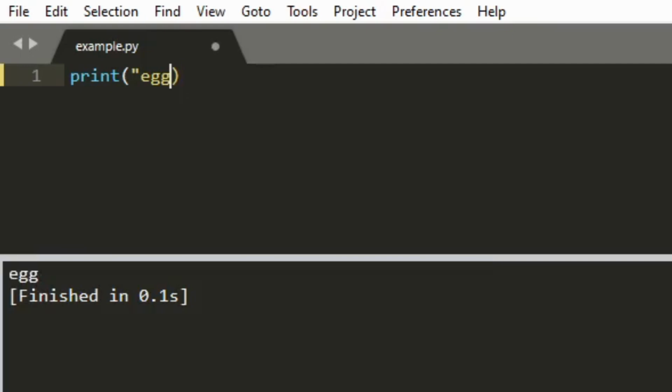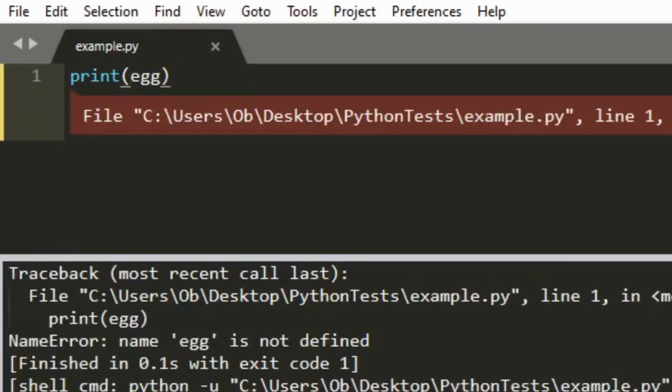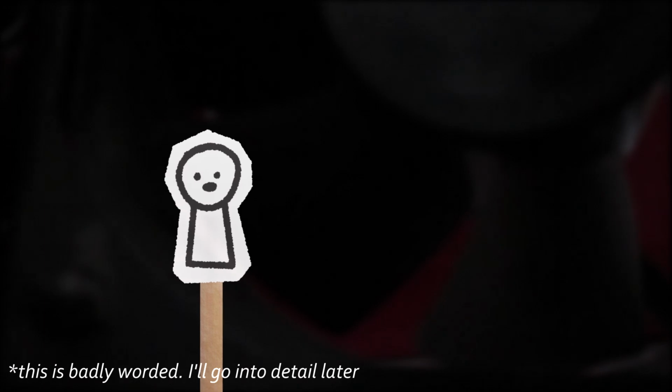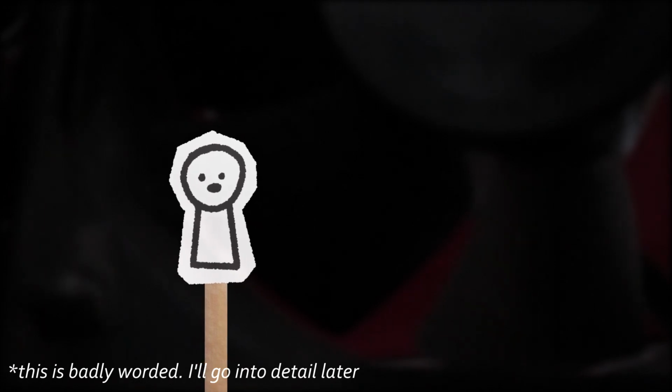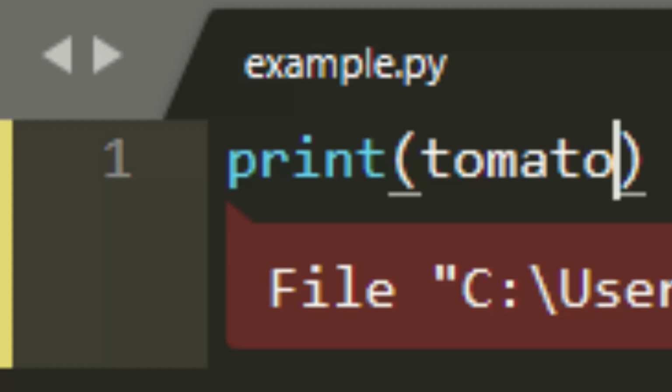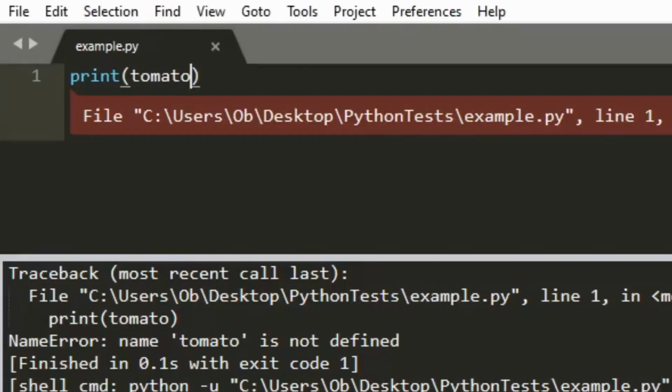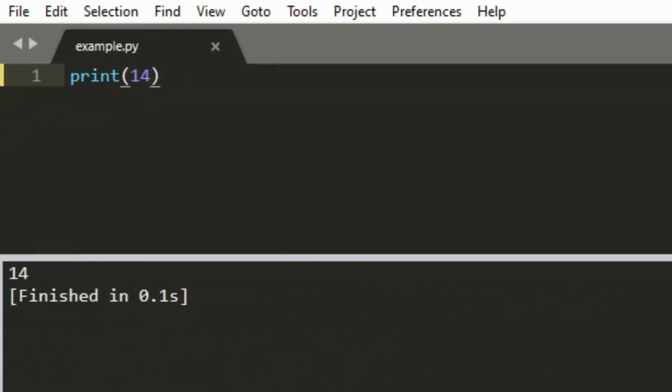However, if I remove the quotation marks, I get an error. This is because Python only knows that we want to print a string because it was surrounded by quotation marks. If it's not surrounded by quotation marks, Python doesn't know that this particular argument is a string. And if it's not a string, Python thinks it's a number. Clearly, tomato isn't a number, so it gets confused. That's why we got an error. Let's try replacing tomato with an actual number. How about 14?